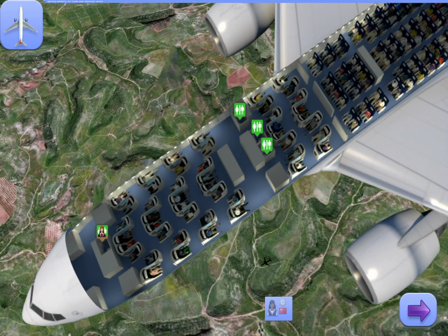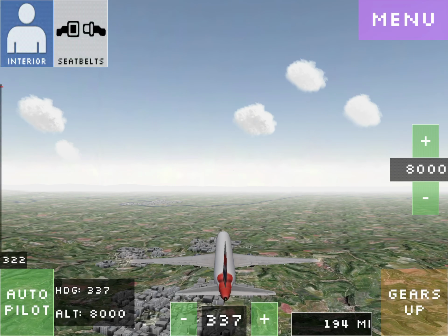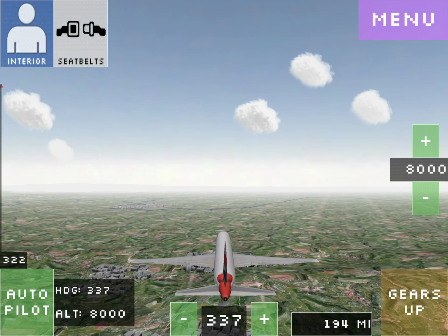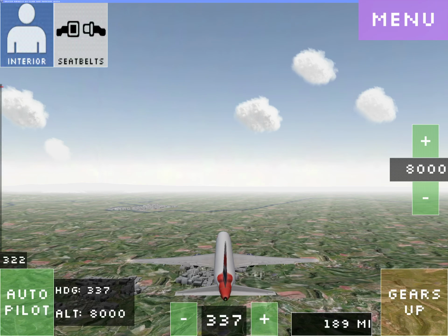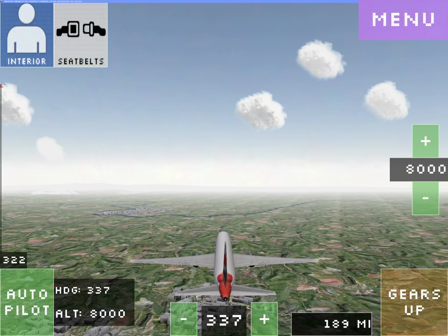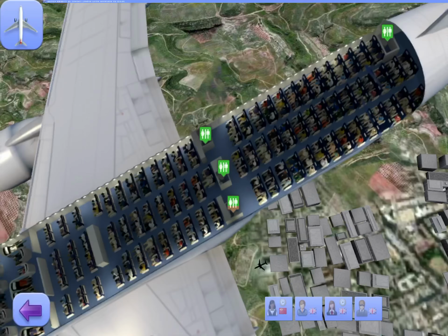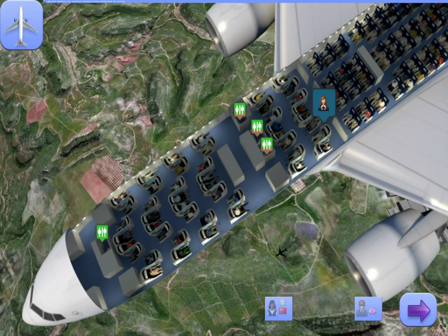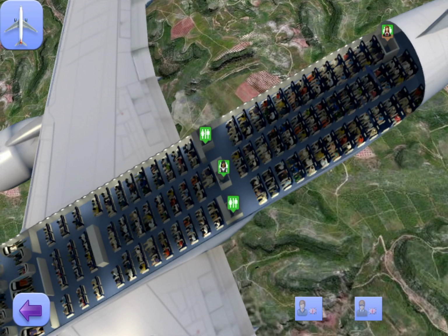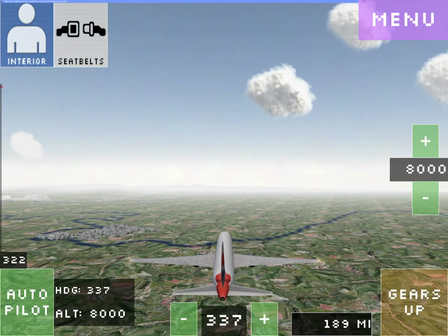British Airways 2-3, climb and maintain 14,000. 14,000, British Airways 2-3. British Airways 2-3, climb and maintain 14,000. 14,000, British Airways 2-3. British Airways 2-3, contact London Luton approach on 129.55. Going to 129.55, British Airways 2-3. London Luton approach, British Airways 2-3, with you. British Airways 2-3, London Luton approach, roger.